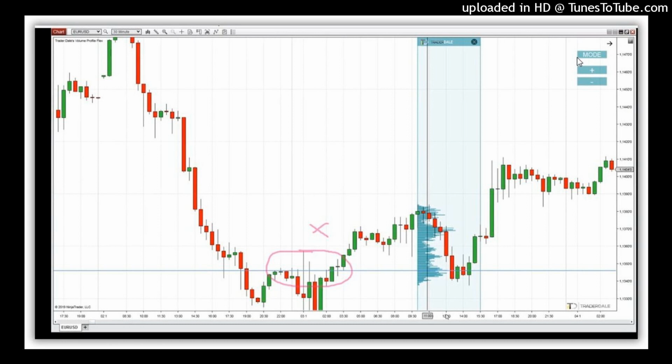Exactly in here. As I said, we don't really want to trade those volumes inside those rotations. We only want to trade the rejection, alright? So we are not really interested in those volumes, even though they are heavier. But we are interested in volumes within the rejection. And the heaviest volume peak is in here. So you draw a line from there. Like this. And as you can see, the reaction was really spot on, really nice one and very strong.